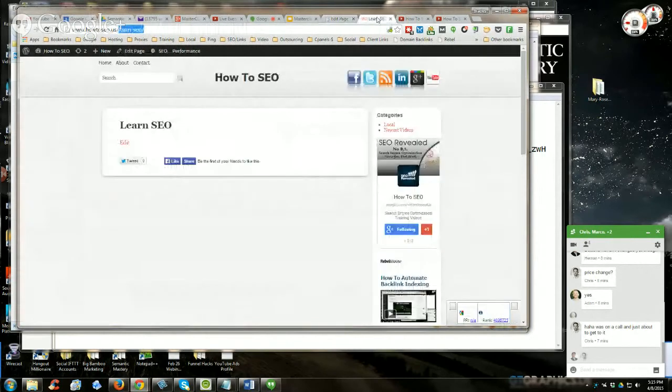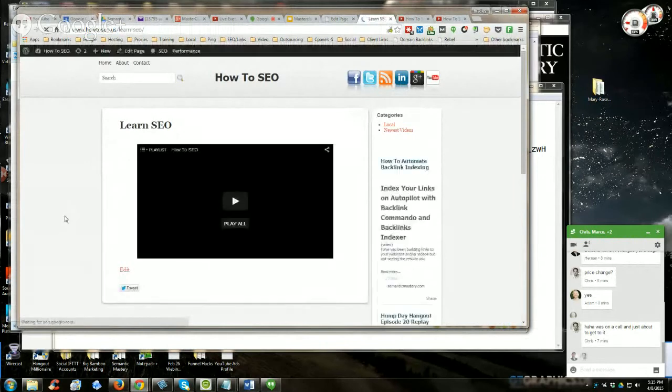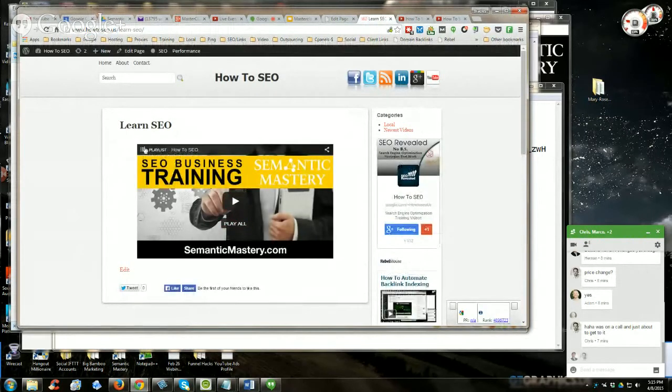Now, if we go take a look at View Page, I'll just refresh this. You can see the playlist has now been embedded with How to SEO as my starting keyword, right? Again, because I have the exact match keyword as the exact match domain, I mean, as the root domain, I'm not going to duplicate that here because then it would be over optimized. So just pretend that Learn SEO was the top of my silo, and this was Learn SEO in this video. Okay, guys, just pretend for that for a minute. But you can see that now we've got it set up. So let's keep moving. Let's go on.